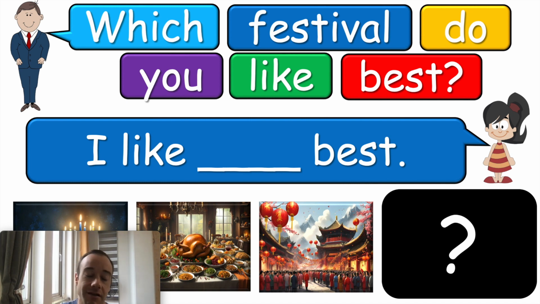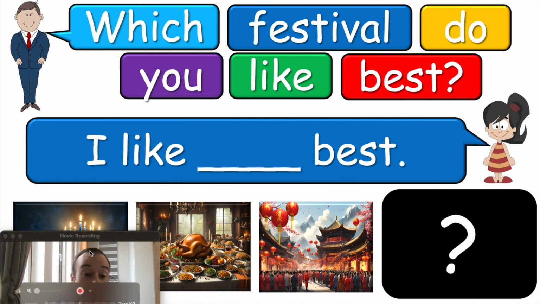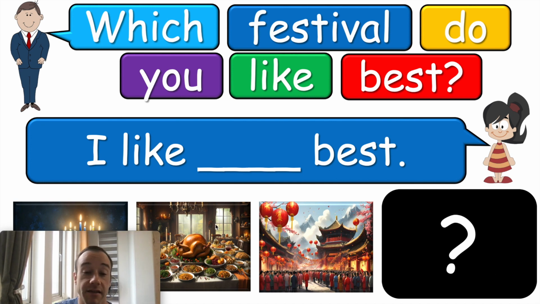For the first round, they might be a little bit unsure, but after they see it the first time, they'll know. You can explain to them, one of these festivals is behind this question mark. Which one is here? Is it Hanukkah? Is it Thanksgiving? Or is it the Chinese New Year?